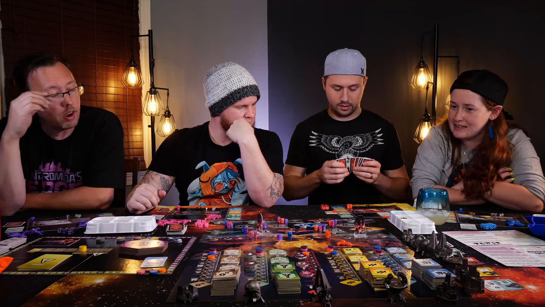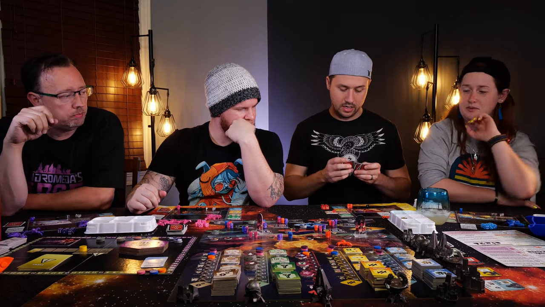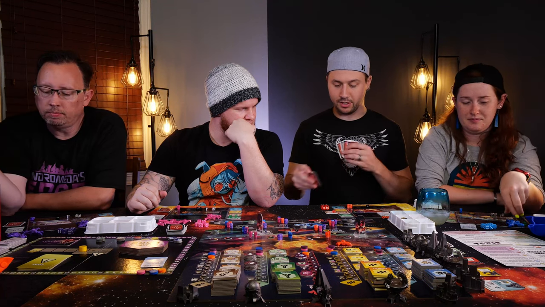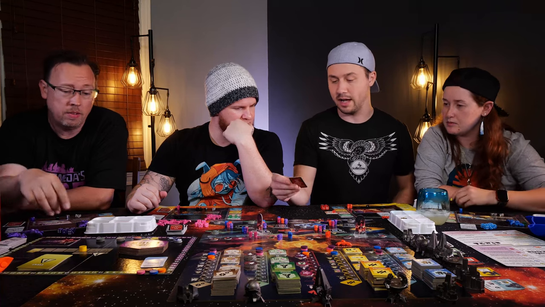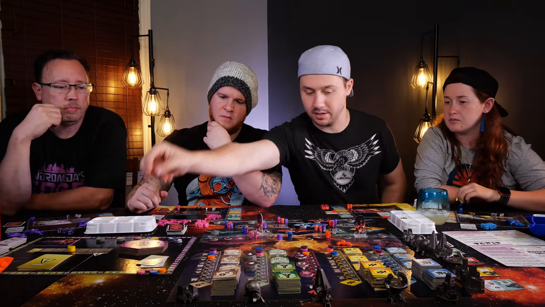Ooh! I like that one. And I like that one. I'm going to go ahead and get rid of... I can play this on my turn. Yeah. So I'm going to go ahead and assume command, and choose a raider and move it to any alliance base and perform the action for that base.